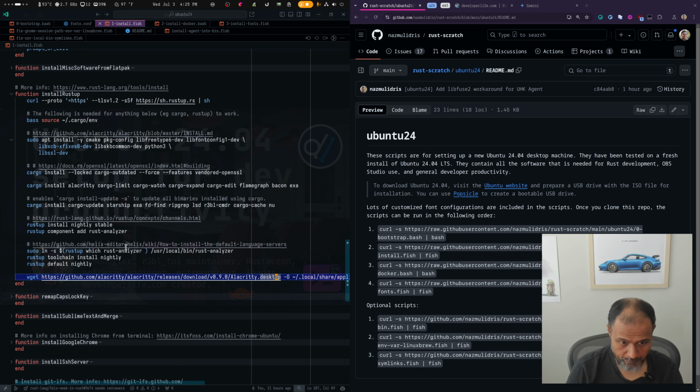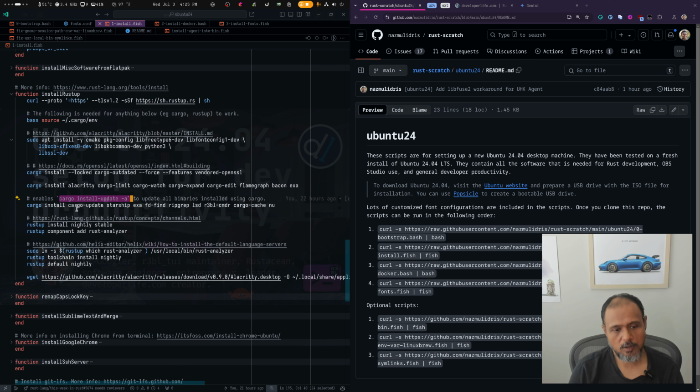One other cargo add-on I like is called Cargo Update. When you use cargo install and then you install a crate, it's pretty much stuck at that version until you run cargo install on that crate again.